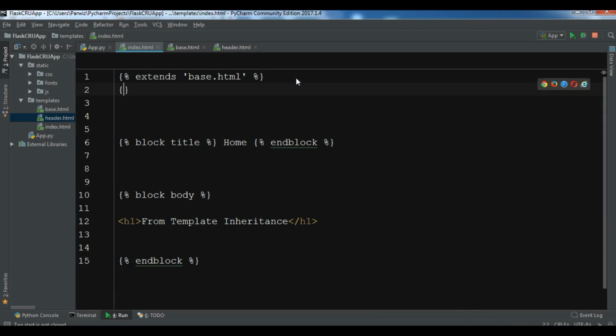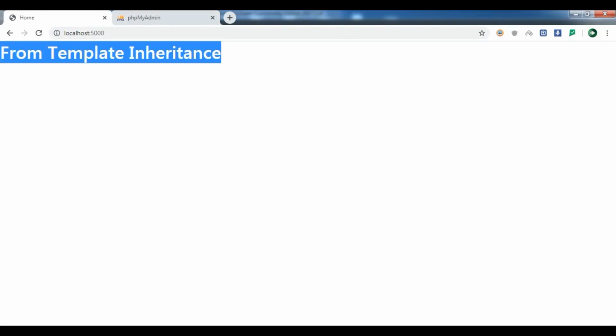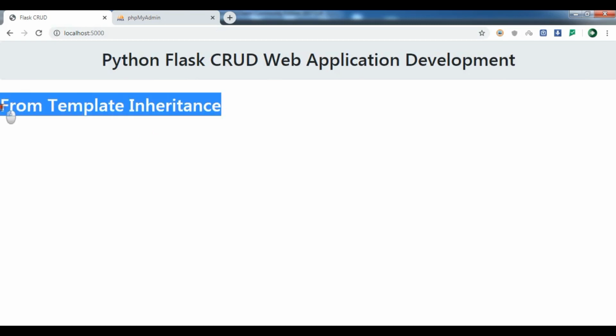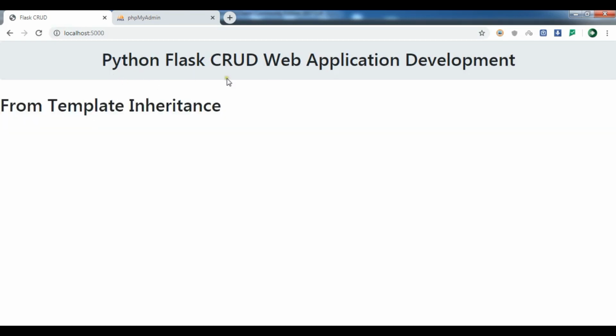You can just simply include this file in here, so it is header.html. Okay, so now let me save this and let me refresh. You can see we have a nice header in here with Django installed. Let me just remove this. Okay, right now I don't want to remove it, but I will remove this later. So you can see we have a nice header in here.